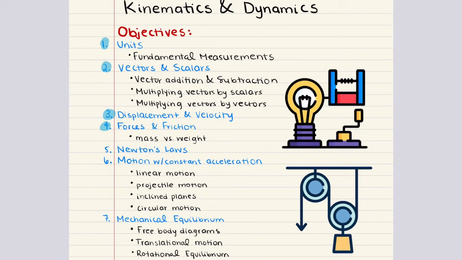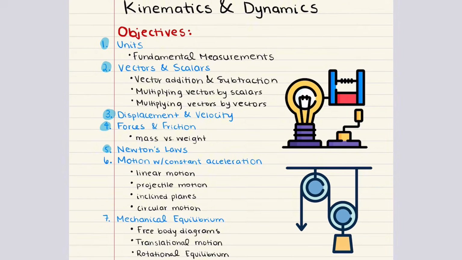So here we're going to start by distinguishing between contact and non-contact forces. Then we're going to explore key types of forces such as gravity and friction. Then we'll also compare mass and weight and discuss the concept of center of mass. The fifth objective is going to be on Newton's laws. We're going to define each law and provide examples to illustrate them.